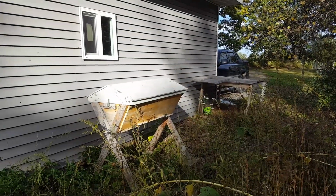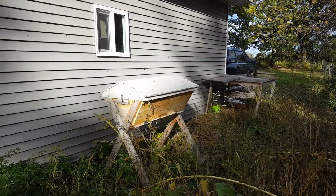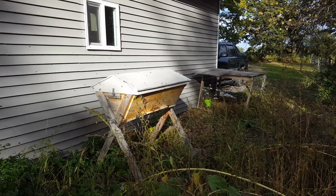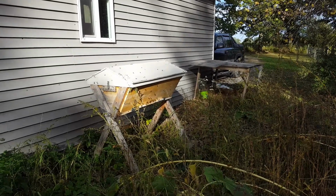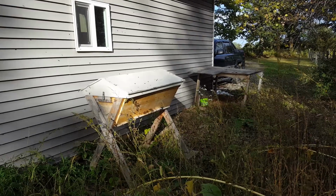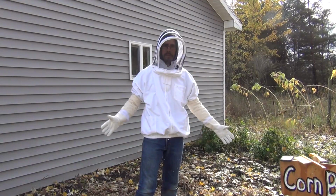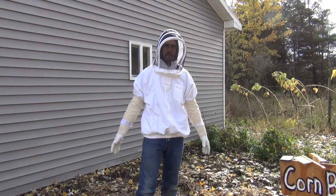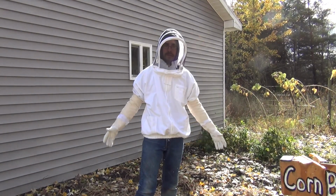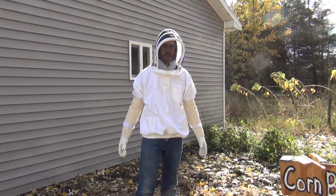Can't really tell if they're just robbing the hive of the leftover honey or if they're bringing pollen back in. But I think they might just be robbing the place. Look at all those bees, they're everywhere. There are some that look like honeybees and there are some that don't. Maybe a swarm moved in, maybe some honeybees found their way in there and started a new colony. Maybe they were just robbing the hive of all the honey and taking it off somewhere else. I just don't know.